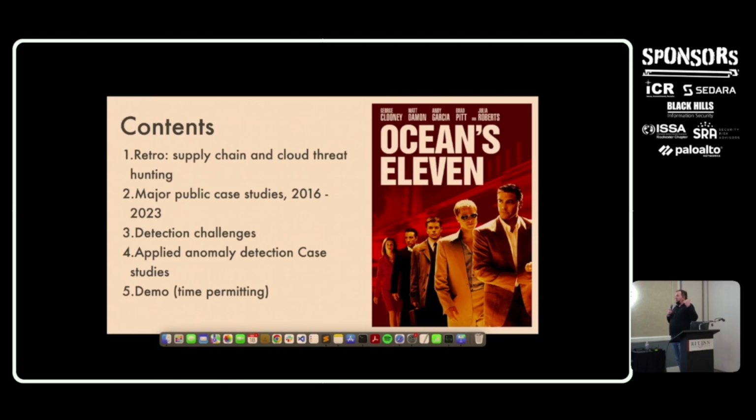So in terms of contents, I'm going to talk a little bit about supply chain and why I'm using this theme for this presentation. There's a story behind that. We have 4 public case studies. So in terms of a quick overview on cloud threat hunting and detection, there are 4 good, large public record case studies out there right now. There are probably more than 4, but there are 4 really big ones that are well known.